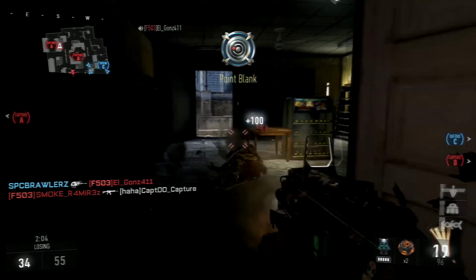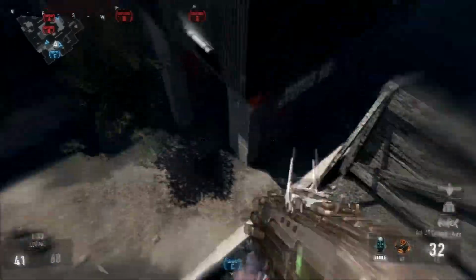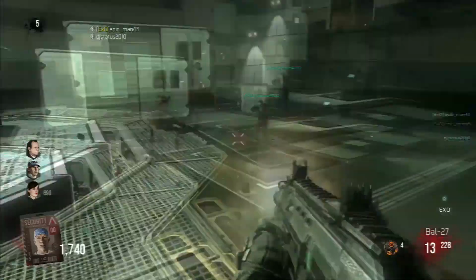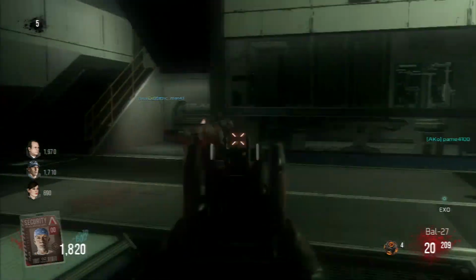It's time to see how this weapon goes down in Exo Zombies. Let's go! In Exo Zombies, the BAL 27 is only available through the 3D printer and costs 1,000 credits.